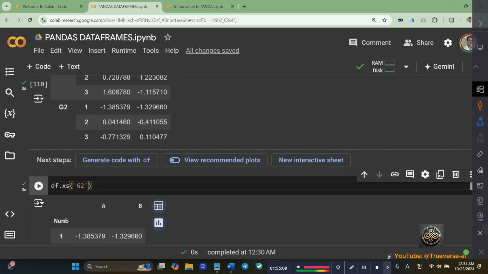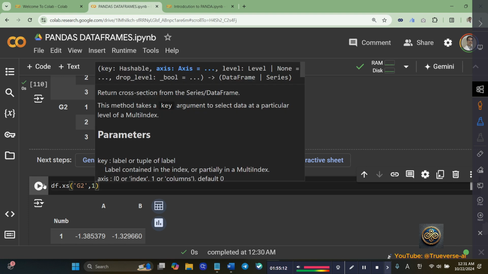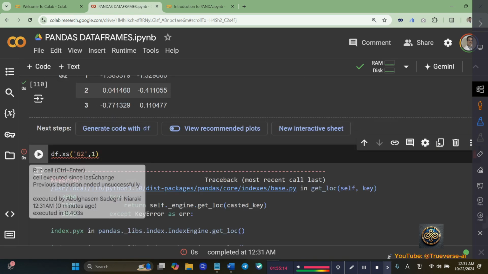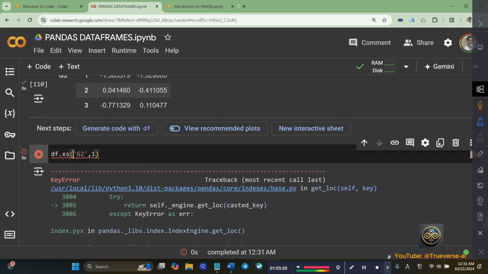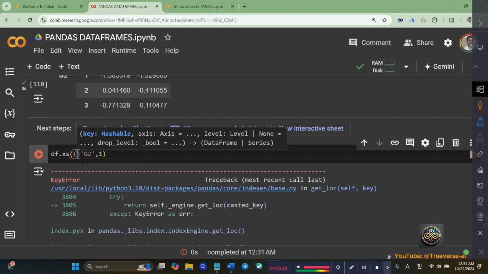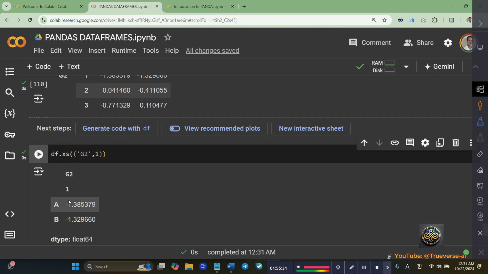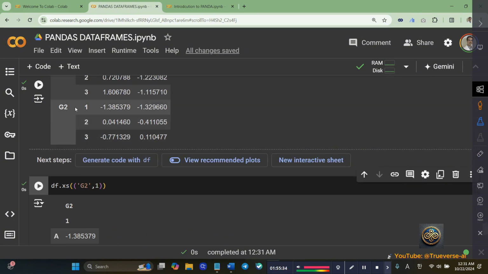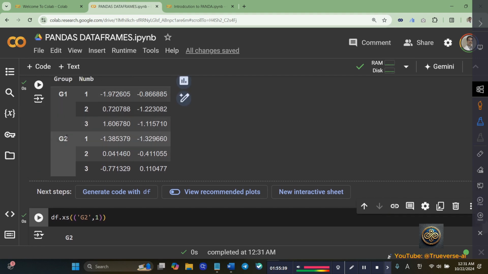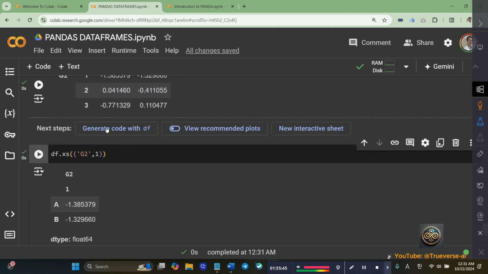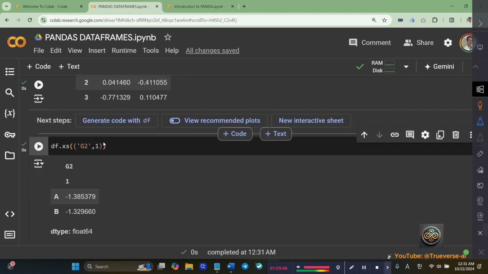So simply I use it, very powerful. Use only number 1, but you need to make it a tuple, inside the parentheses. Then that would be okay. So G2 only 1. Choose this one. Then I want to use G1 and G2 row 2. Then I need to use level.